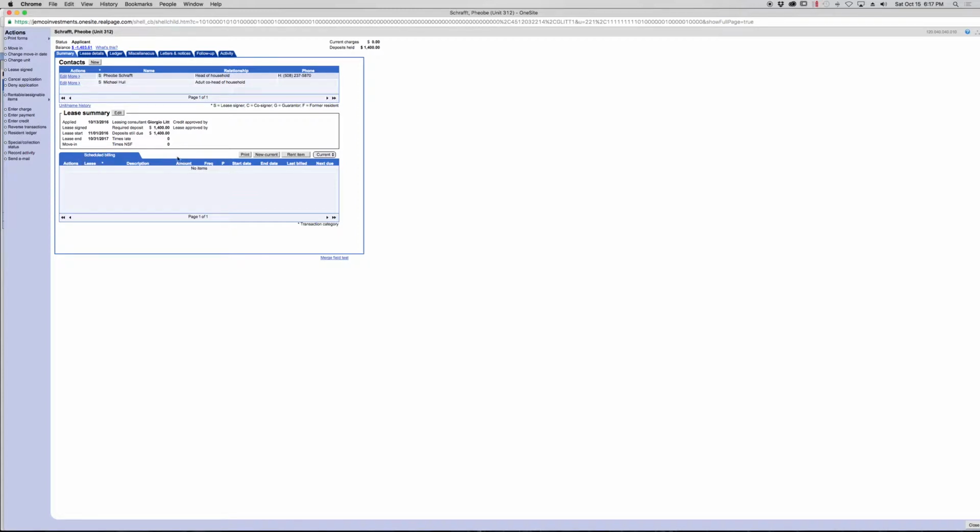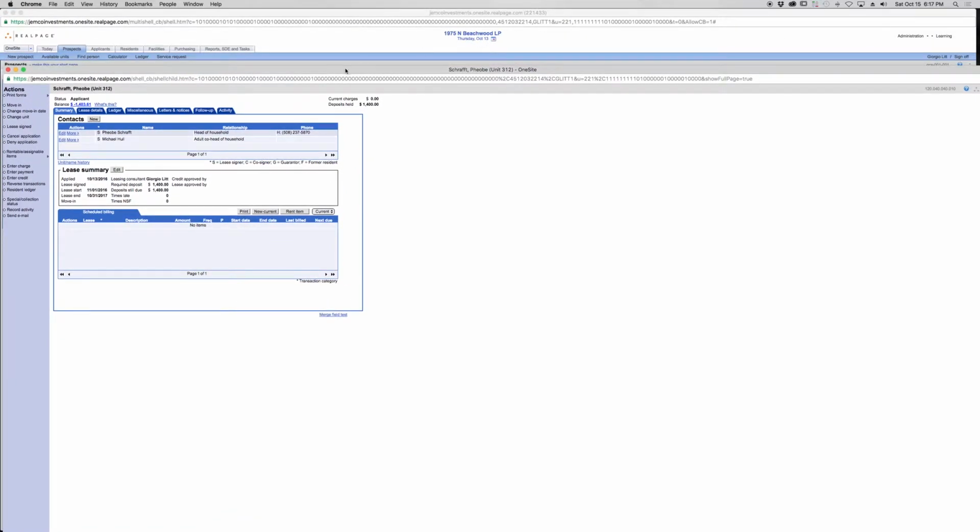OneSite's great in the sense that you set up a recurring billing so that at the beginning of every month, the rent, the SCEP fee, and any additional items will automatically bill, so you don't need to do that for every tenant every month. So what we're showing here, no items, is the current items that are being billed to the tenant today, at least the system date, which is the 13th of October. And again, today is the 15th.